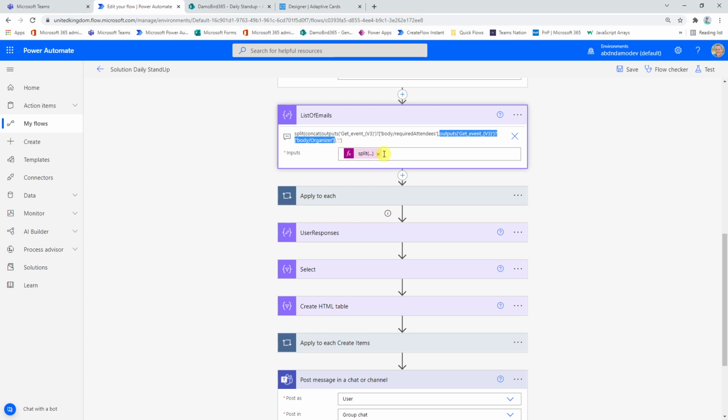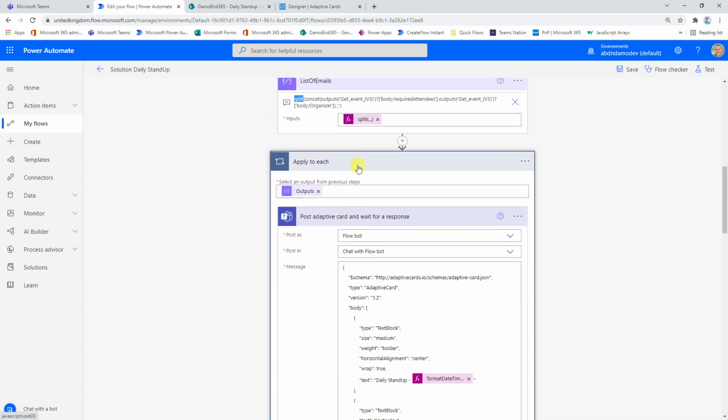So you remember when I fired up the initial calendar entry, I had 4 attendees and I was the organizer. So I concat the 2 of them, and then I'm using the split expression to split on a semicolon. And so what that'll give me is an array of email addresses.